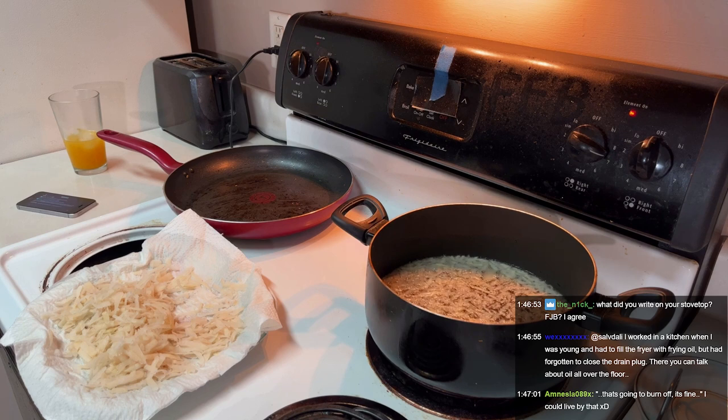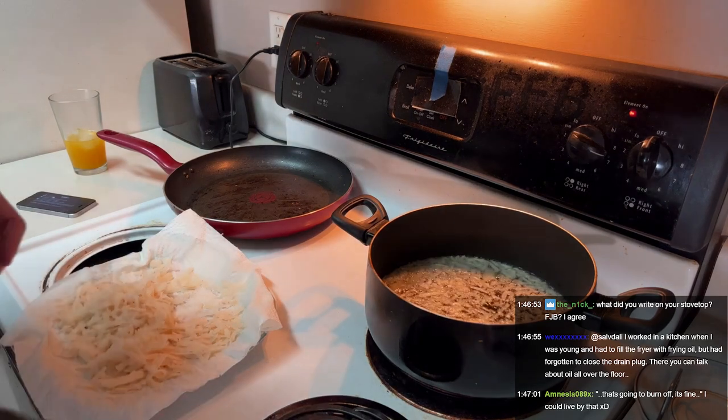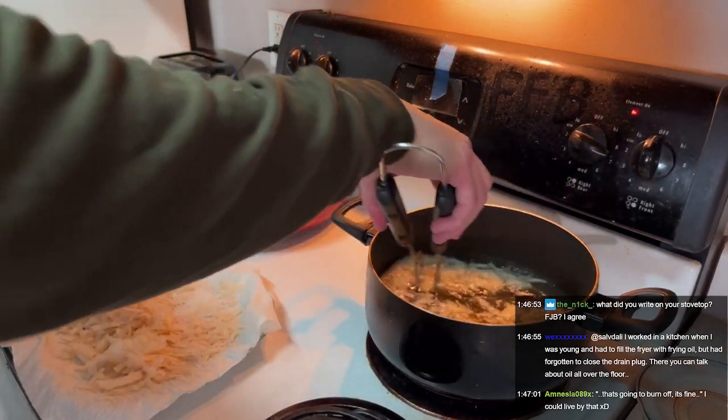I do have vivid memories of every time I have deep fried on stream. Even when it goes properly and even when everything stays contained within the pan, cleaning stuff up just after using a large quantity of oil is such a pain in the ass, dude. Oil doesn't clean well, right? It just sticks to everything. It's so impossible to get it unstuck from any surface, really.